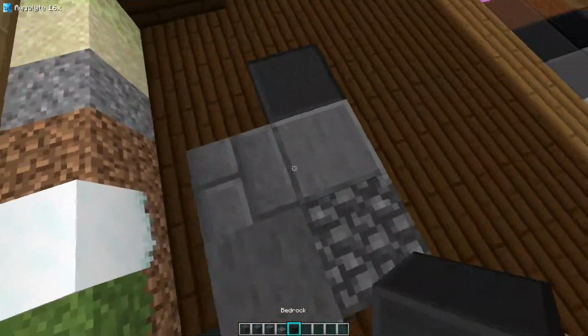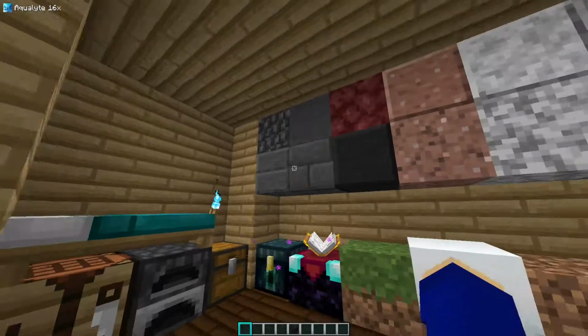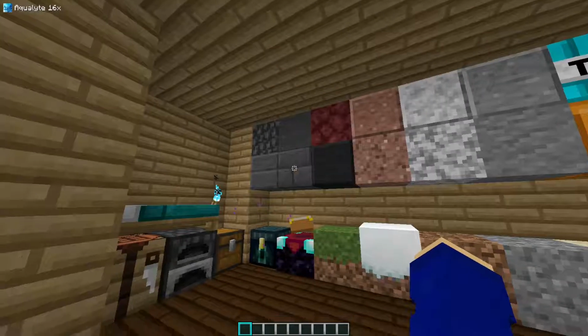bedrock. Yep, you can see all of them. Breezing through this, you can just see around there. Just zoom in there. There you go. That's the blocks. Pretty cool.